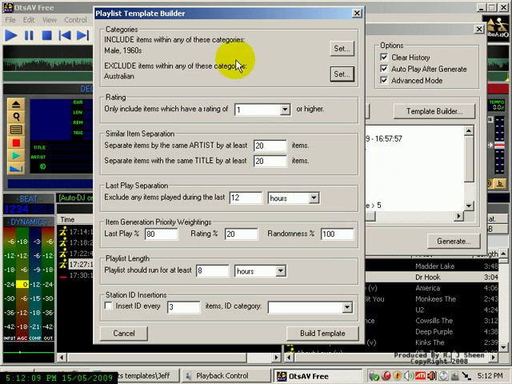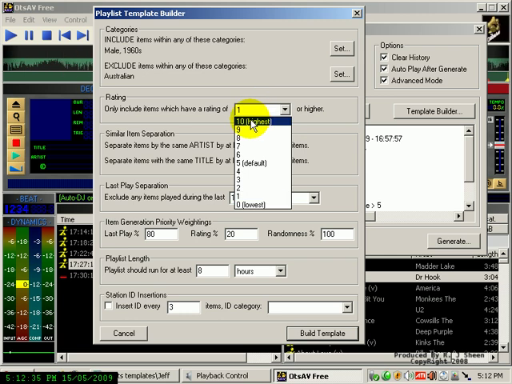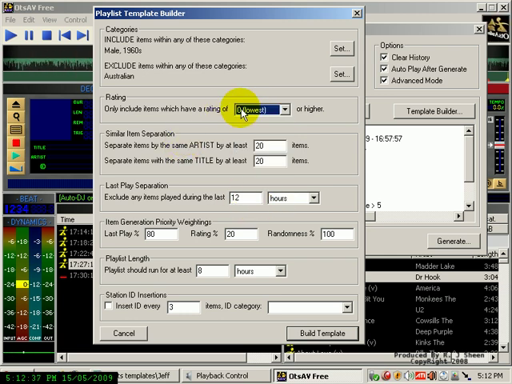Okay, that means that we will now get all of the male tracks from the 1960s, or all males and all tracks from the 1960s, but not Australian. Okay, the rating one here, leave it as it is. Each track you have there can be rated from 1 to 10, or 0 to 10 actually. Nobody at the station does it, and I don't bother with it because too many other people can fiddle with it.